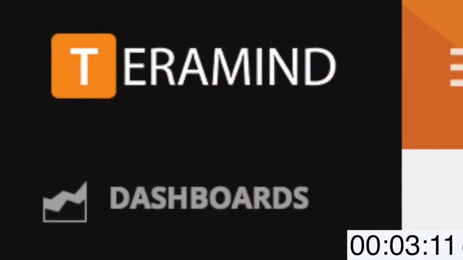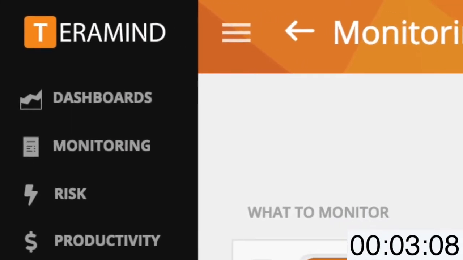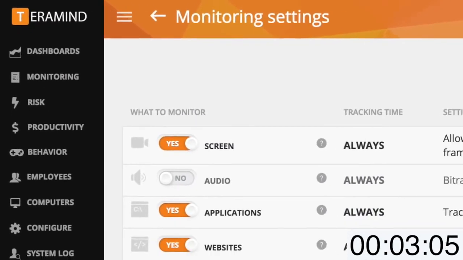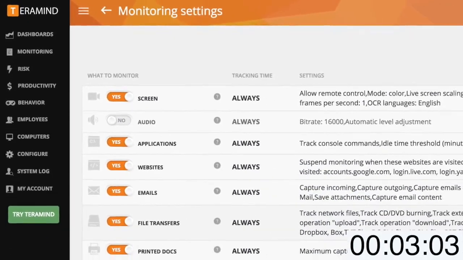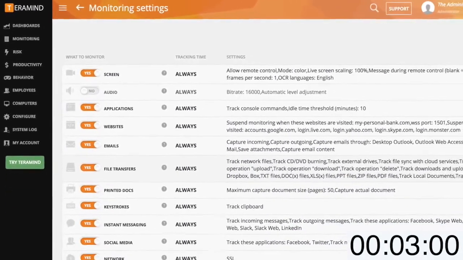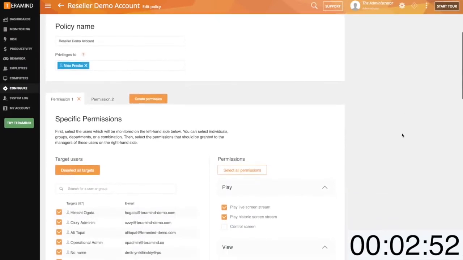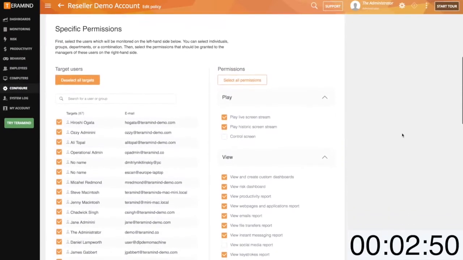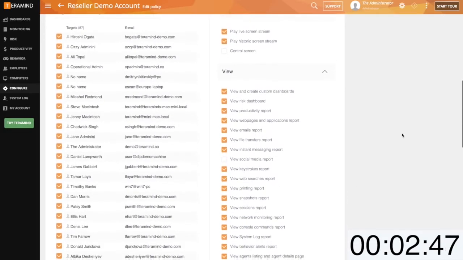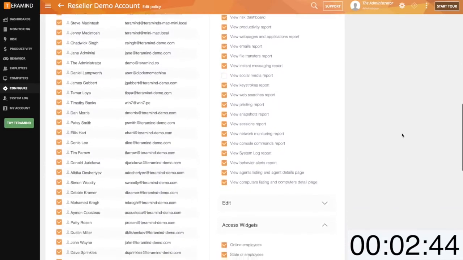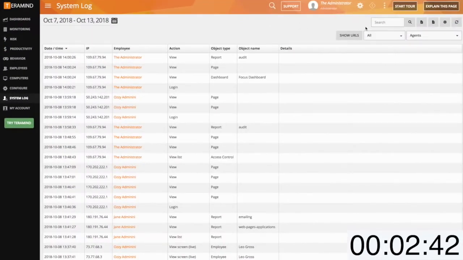Now I know what you're thinking. The Teramind agent has its eye on quite a bit of information, and even in the hands of a trusted administrator, should they go rogue, they could potentially cause a lot of damage using the reported data in the Teramind dashboard. Teramind combats the rogue administrator in 2 different ways. The first option available to you is access control. With access control, you can attribute permissions for administrative access while being in full control of what can be viewed within the Teramind dashboard. The second option is through the system log. The system log is a watch-the-watcher style report which will provide you with a means to fully understand who is viewing what within the Teramind dashboard.